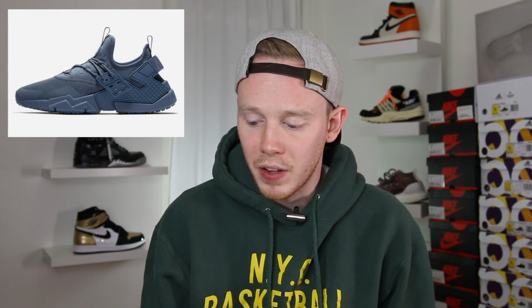On the 25th, we've got two Nike Air Huarache Drifts dropping. This is sort of an updated, more sleek version of the Nike Huarache, and we've got it in two different colorways. The first is the black Rush Violet and Rush Orange colorway. It's a pretty okay sneaker, but the colorway is definitely not my thing. In this particular colorway, I think the shoe is gonna sit. And then on the same day, we've got another colorway dropping, which is sort of a light blue-gray colorway. Again, not a bad-looking sneaker, but I'm not in love with this colorway, and I think the shoe is probably gonna sit.